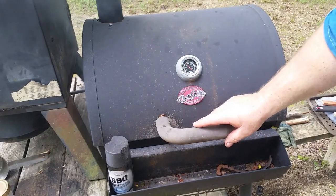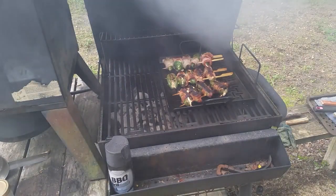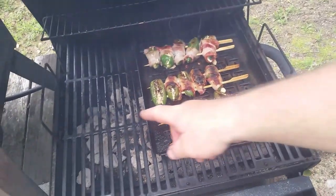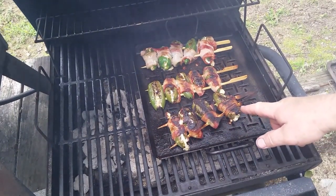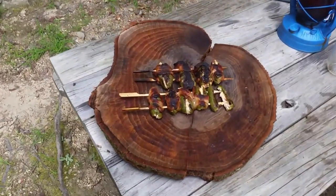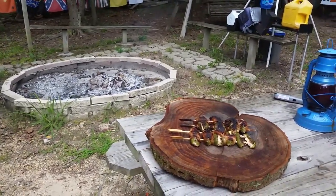Oh, let's check on them, guys. Yes, I had to turn them because it got too hot over there. Started getting a little bit too done on this side. But I think they're going to turn out real good. It's what we ended up with. I got some more on the grill. They're not quite done yet.